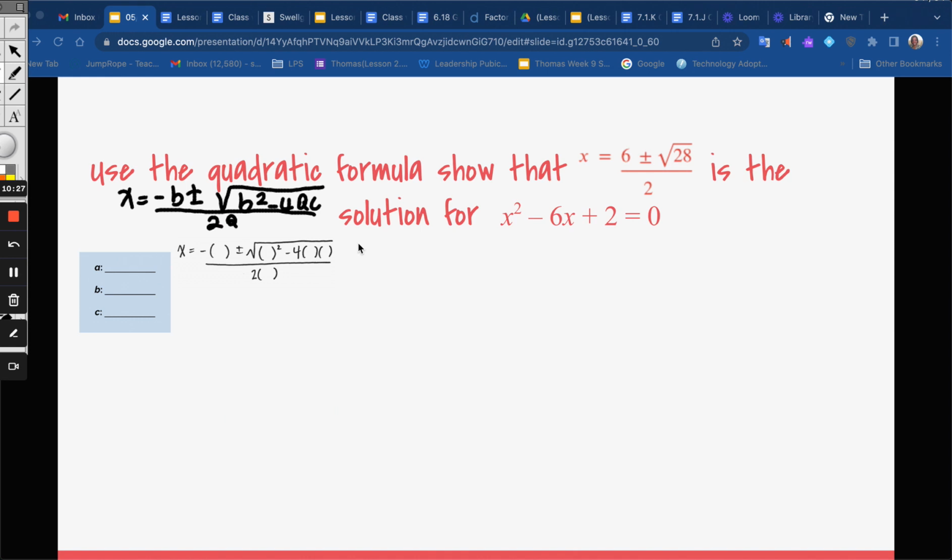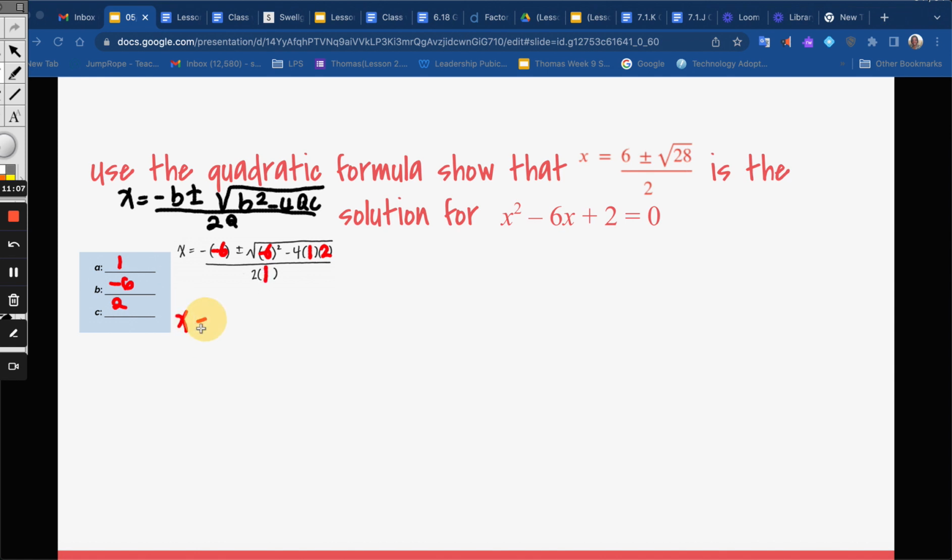So in this particular case, they're asking us to show that the solution for the quadratic formula is the one shown here. This was a cool down you did on Monday. So a is equal to 1 in this case. b is equal to -6, and c is equal to +2. We're going to plug those values into the formula, so it's minus a -6, -6 squared, minus 4 times 1 times 2. And that's going to be 2 times 1.